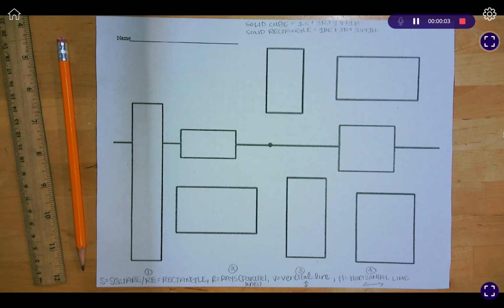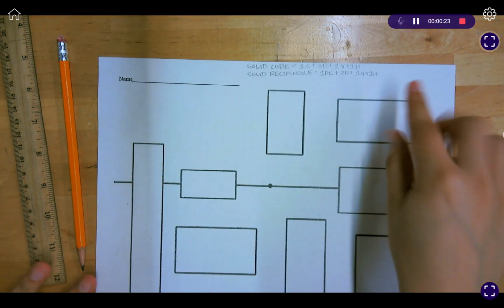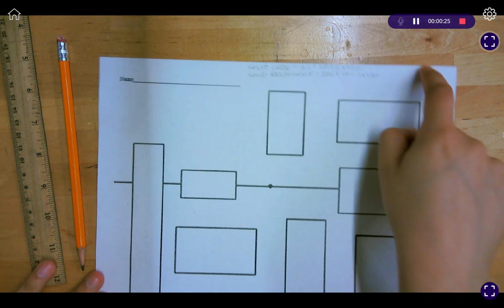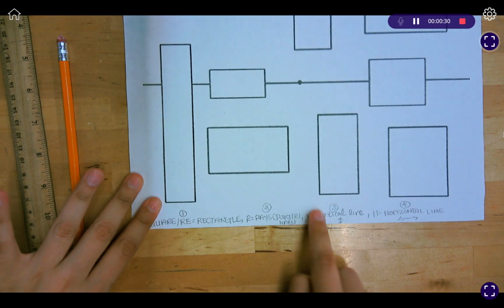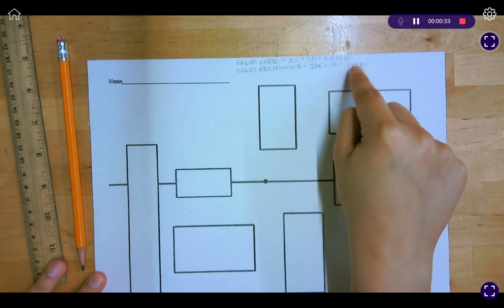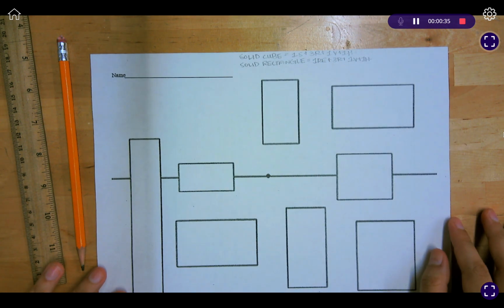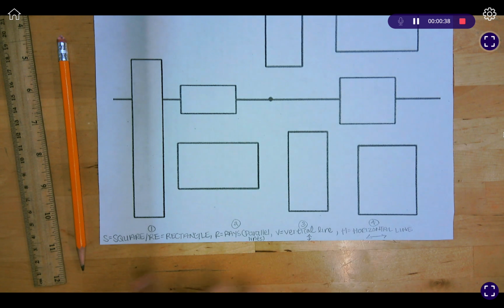Guys, in this video I'm going to show you how to use the 1-point perspective for creating solid objects on this worksheet here. First thing you want to do is make sure that you are writing down the answer key. We need to know what each of these letters represents, because when we're looking at the drawing technique, it's going to tell us how many of each of these things we're going to be adding, and when we are adding them. So we want to make sure that we are writing down that answer key.